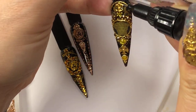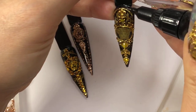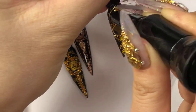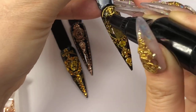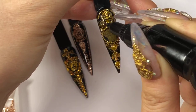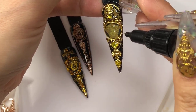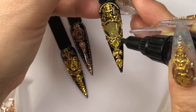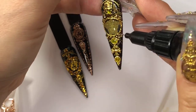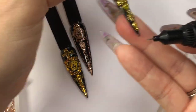We're using pre-season glue gels, and the first step to take off is to remove the red caps, and it'll give us the really precise needle right there. And I'm going to check all the gaps and the edges of the crystals.